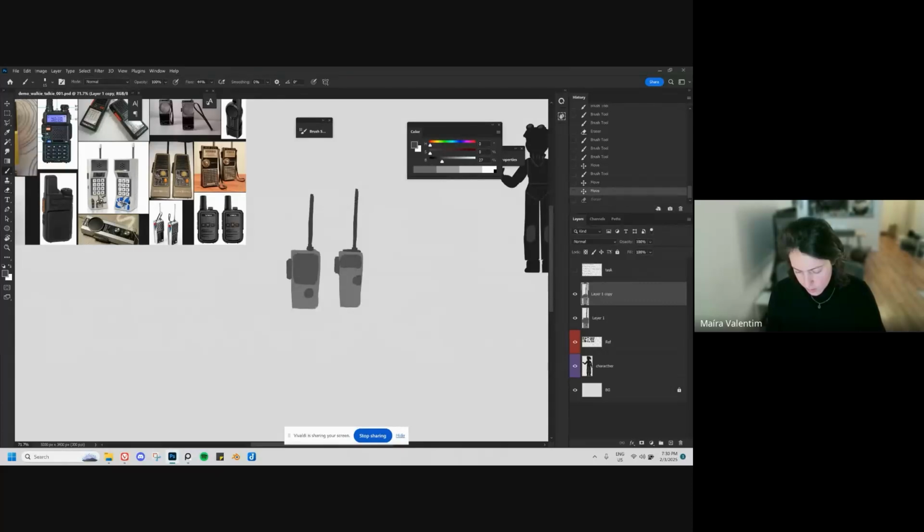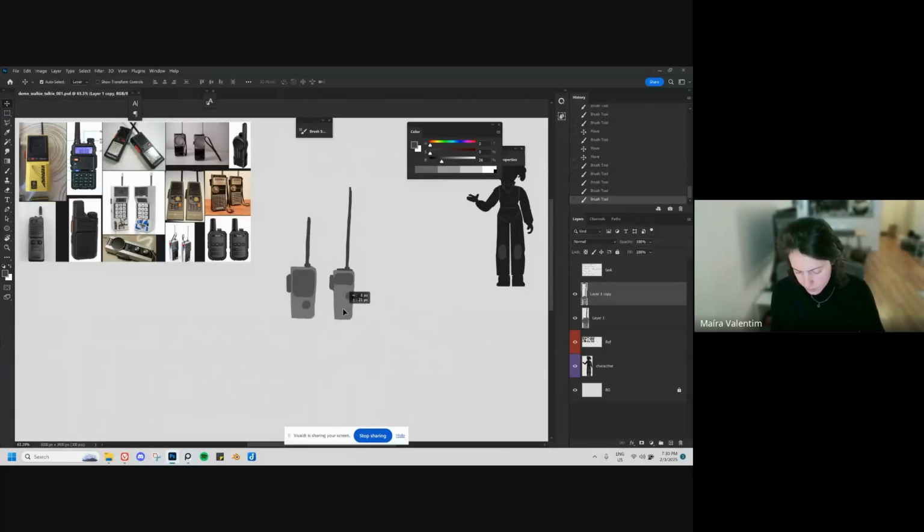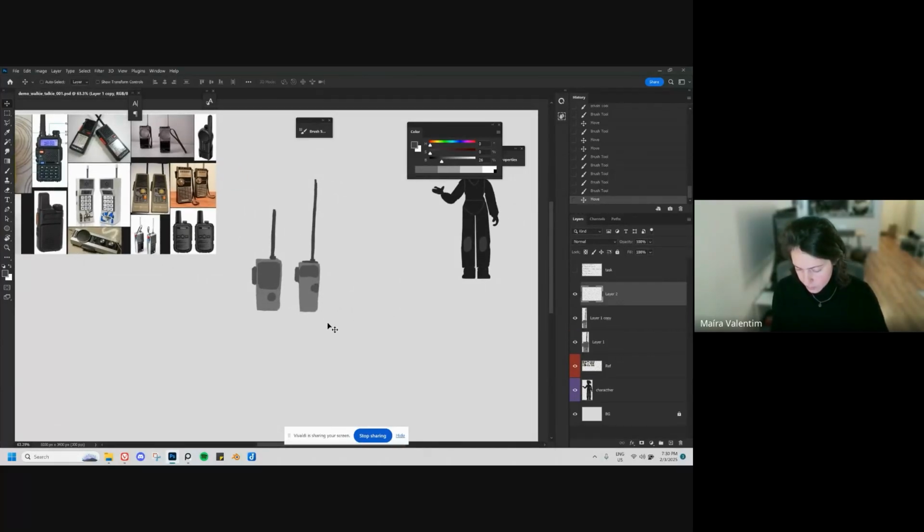Let's see. So exaggerate the container. Let's start. And I can go a bit crazy on some shapes just to feel more loose.